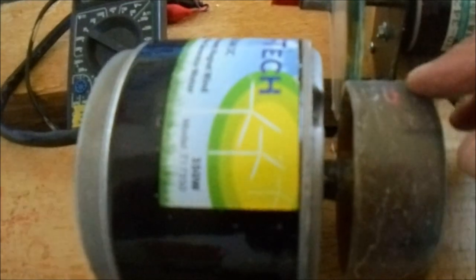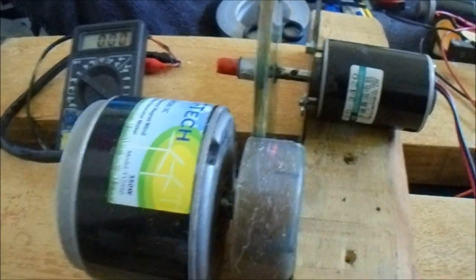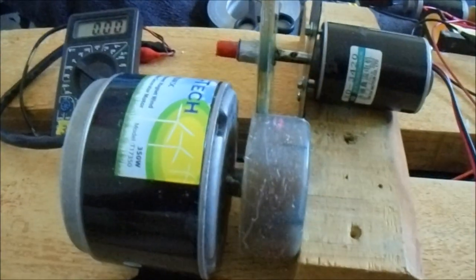So the idea, these are 12 volt turbines, so the idea is to use the 30 watt turbine to spin the 350 watt turbine. So they're both 12 volts, so if you make 12 volts with this turbine, you're getting your 350 watts. So that'll be using 30 watts to create 350 watts. So if you take 30 watts from 350, that means you've got 320 watts left over. Let's see if it works.